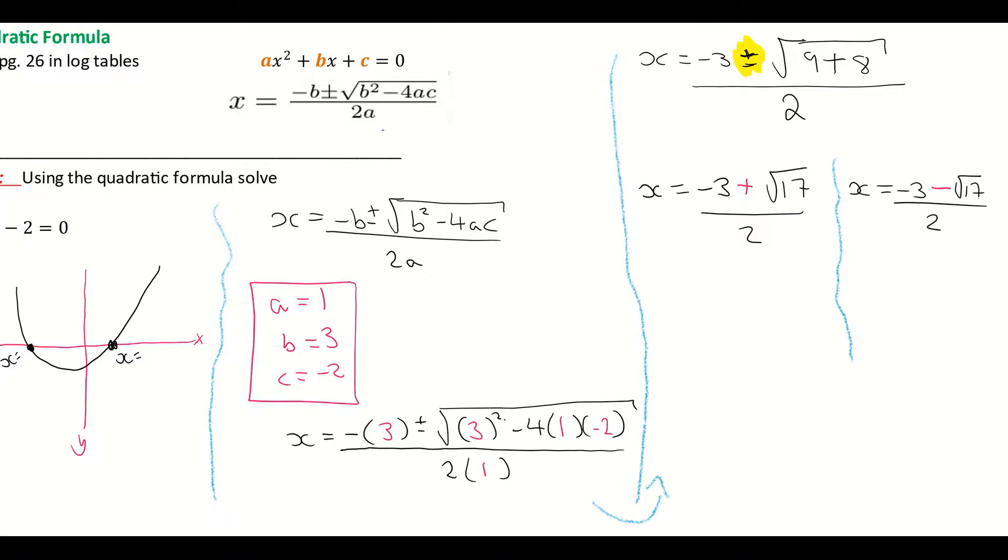I now solve the top line of my fraction. Minus 3 plus the square root of 17 on my calculator and I hit my SD button if you're using a Casio calculator. That will turn it into a decimal. So that's giving me x equals 1.123 all over 2. And on the right hand side with the negative, it's x equals minus 3 minus the square root of 17. So just make a little alteration there on your calculator. And that is giving me minus 7.123 all divided by 2.